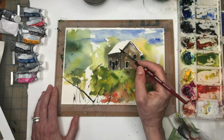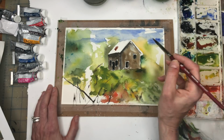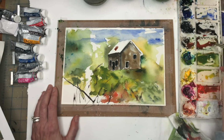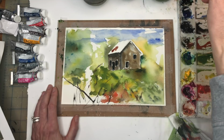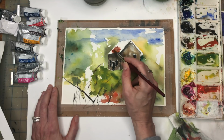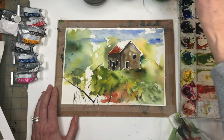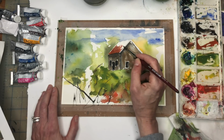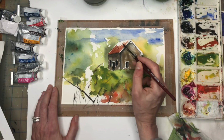Let's get some red in there. Red and green's a complement color, so they look nice together. Maybe a little more red. Like a red rusty roof. I'm going to water it down for the top area a little bit later.